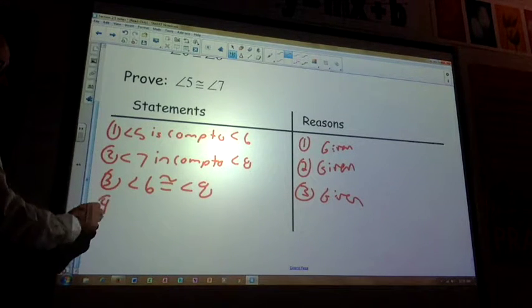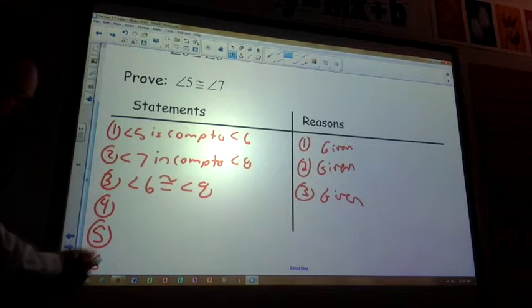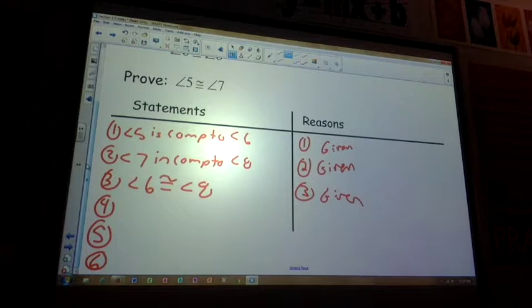Fourth step, there's a couple ways I could do it. Fourth and fifth step could be the same thing, but I could think going all the way down to the sixth step. Where should we go first with this problem? Go ahead. Angle 5 plus angle 6 is 90. Okay, I like that. And you can also say that angle 7 plus angle 8 is 90. What's another place we can go? Some of you might have seen it. It has to go with the givens.